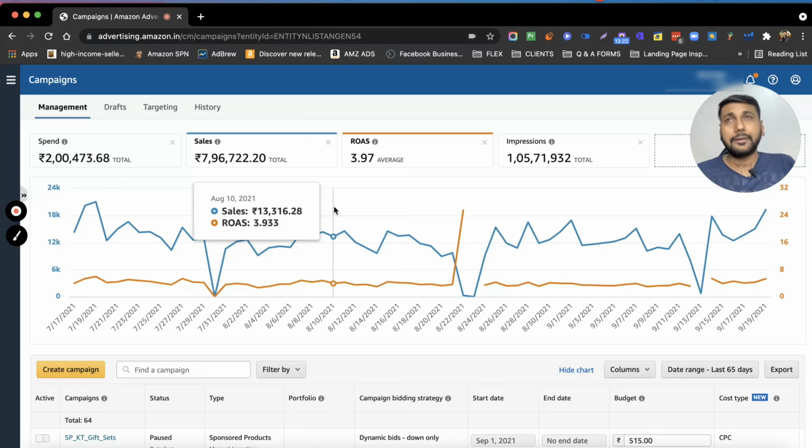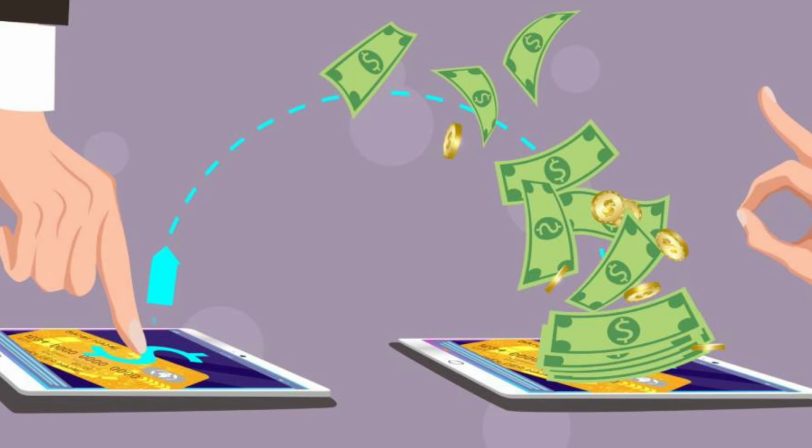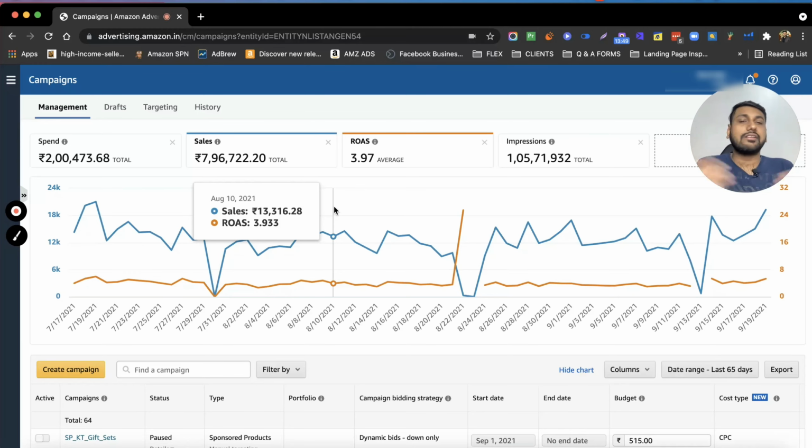Now you have to understand, this is a viewable ad, meaning it's a brand awareness ad. So you just have to bid very, very small and let it run all the time, because again, the goal is not to make sales. The goal is to make people aware of the brand. Once the awareness is created, they will automatically go and buy. So this is the marketing expense that you're spending in order to make your brand more aware, and then the sales will come automatically.